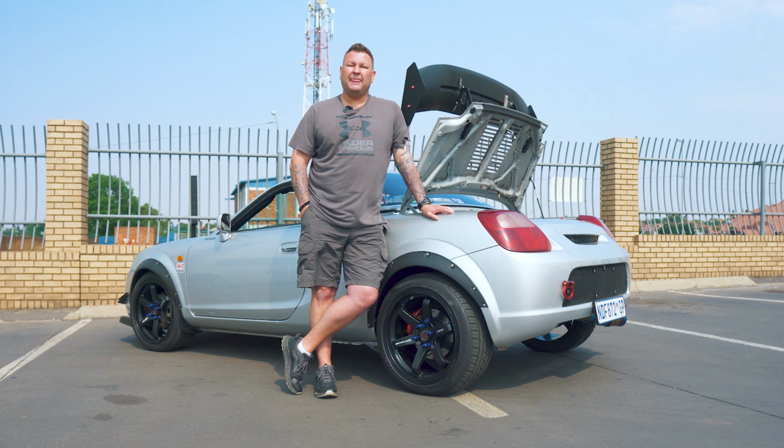Okay, and I know you're still running the engine in, but what power do you intend on making with this car? So I will probably run about 1 bar boost. I would look between 180, 200 kilowatt on the wheels. For a light car like this, it will probably be a little bit scary. Yeah, it would. I trust what you say.